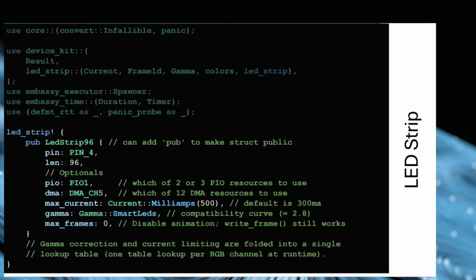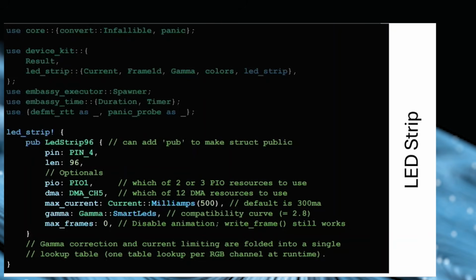Also, the colors on an LED aren't the same as the colors you'll see on a TV screen or a video monitor. If you want the colors to be accurate, you have to do a color correction step, which is a parameter called gamma. There's a default one that it's usually running, but there's also an alternate one that's compatible with the smart LED library. Finally, for this animation where it's going through all 96 pixels, 96 pixels is kind of a lot. And if I have 96 frames of animation, that would be a lot of memory if I want to run it in background.